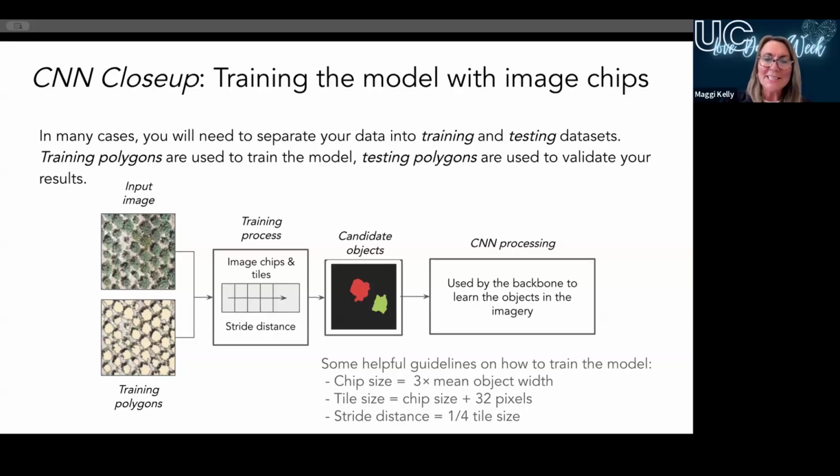The tile size is your chip size plus 32 pixels. And the stride distance is about a quarter of the tile size. And so if this is like, what the heck? Don't worry, it's going to get clearer here. All we're focusing on here is this training step. Most models require you to come with some training data.